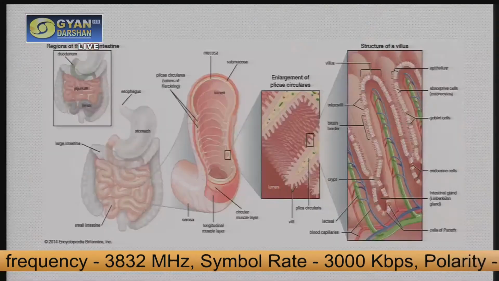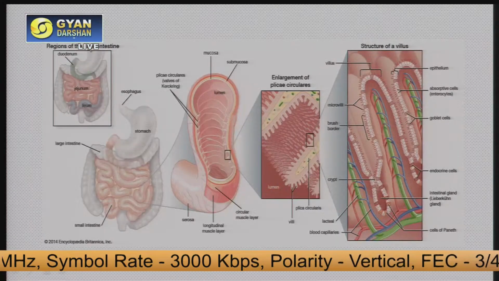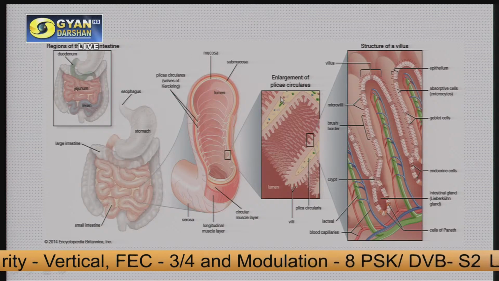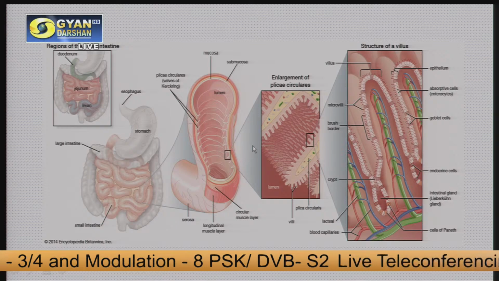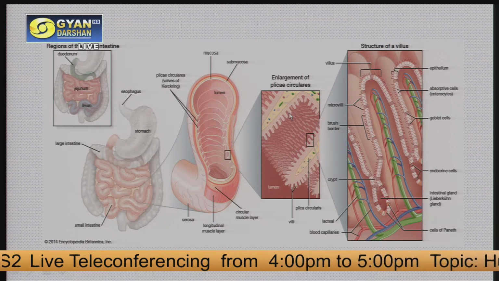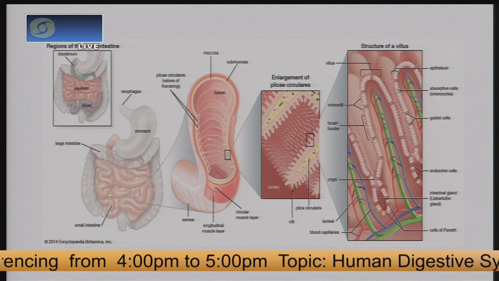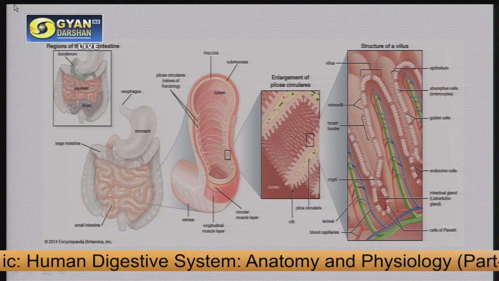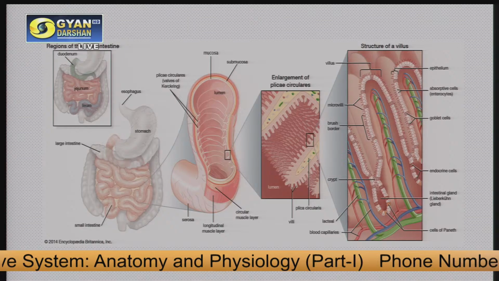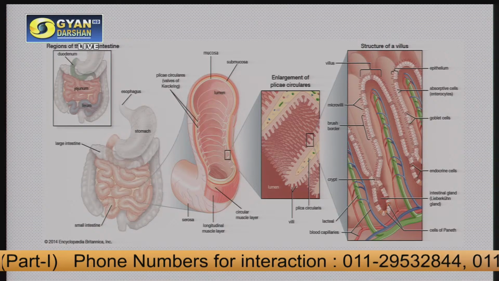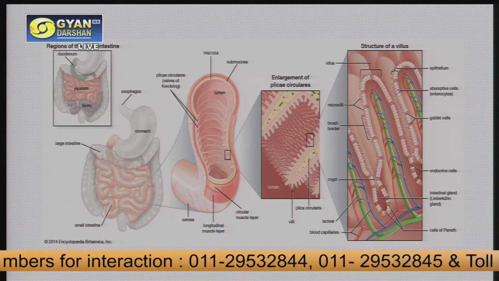Before that also I showed you one more figure, this one. This figure here, you can see these are the very important structures that you have seen, because here you can see for example this particular enlargement of plicae circularis. Now this particular structure under microscope, when you see, this is very difficult to see. But to make you understand, because when we are teaching you in our SLM material, then you will not be able to appreciate. But when we are teaching you in our teleconferencing session, our main aim is that you can understand it well, in a better way. That is why we are showing such structures.